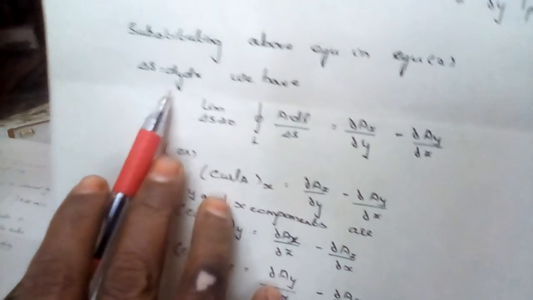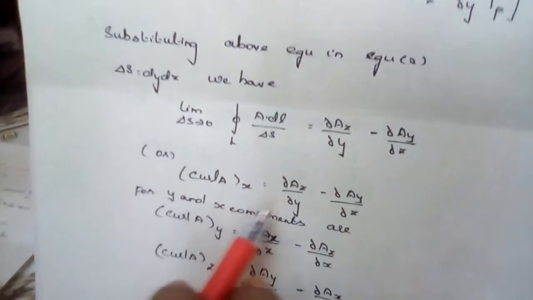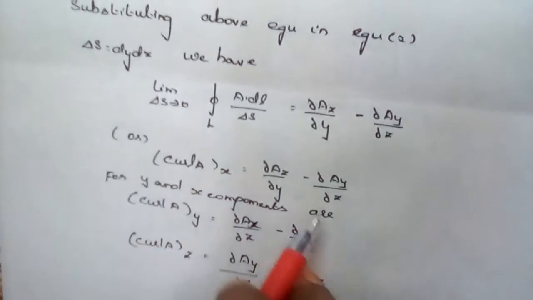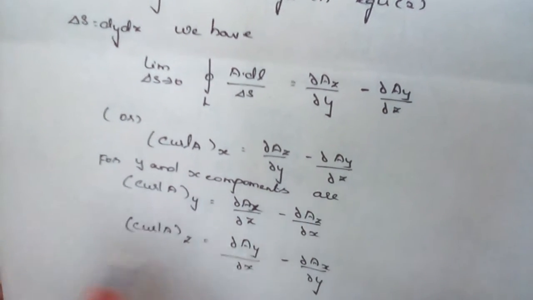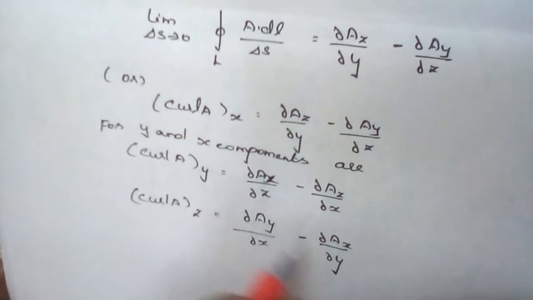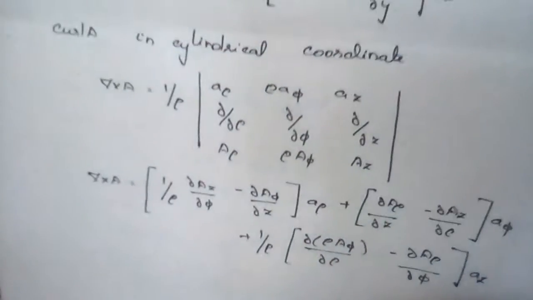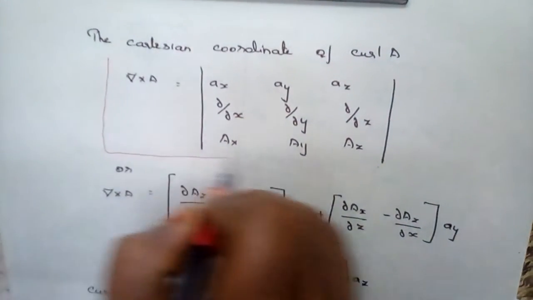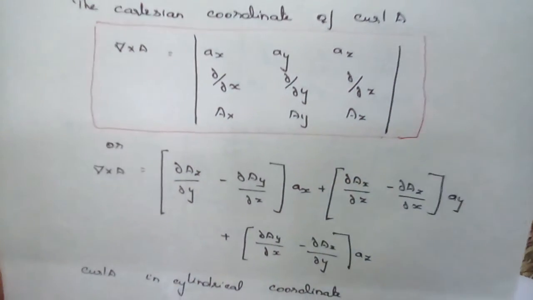Okay. And the curl expression for the x component can be written as dou Az by dou y minus dou Ay by dou z. And similarly for the y and z components, we have written in such a manner. And finally, we get the curl expression in the case of the Cartesian coordinate system, this is the curl expression del cross A. For obtaining this expression, we have defined the curl of the vector. Curl of the vector is, while operating the curl on the vector, we get the vector component only.